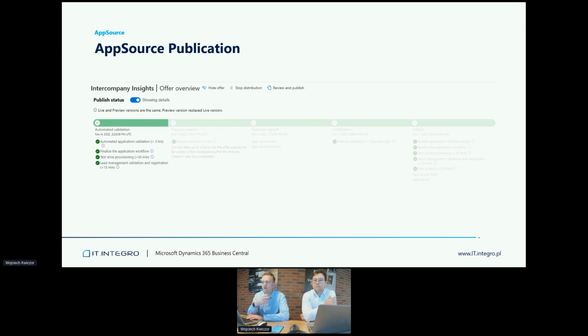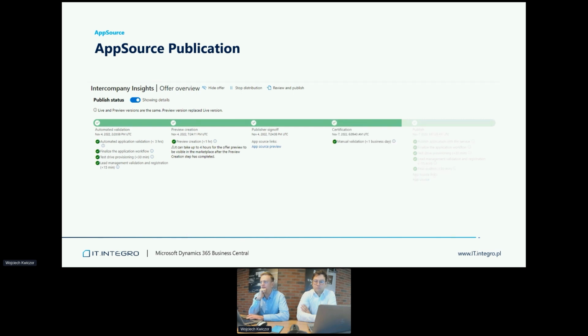So when we publish the app, some automated steps are performed later on. There is a preview where the partner can again see on the AppSource if everything is fine with the app. When this step is approved, then the publisher sign-off is done.